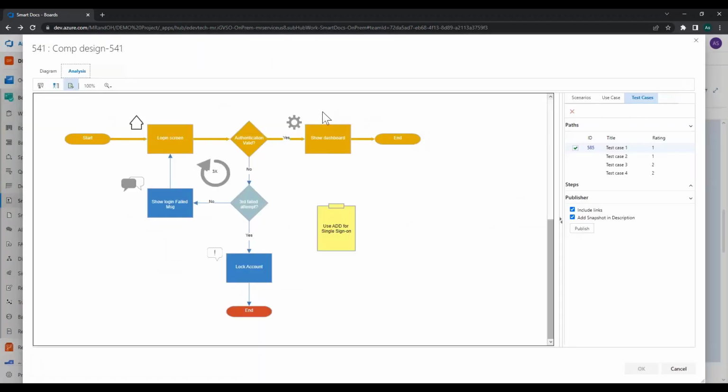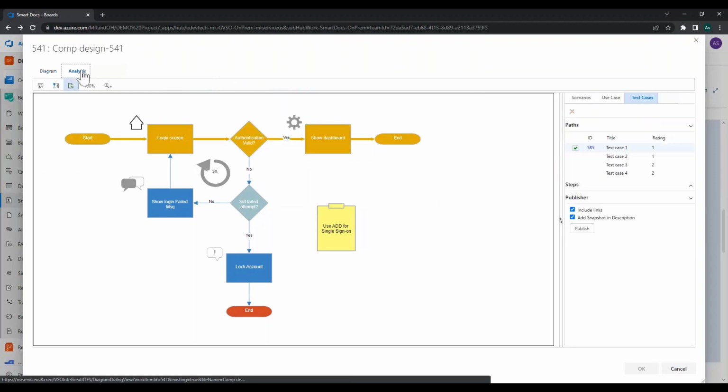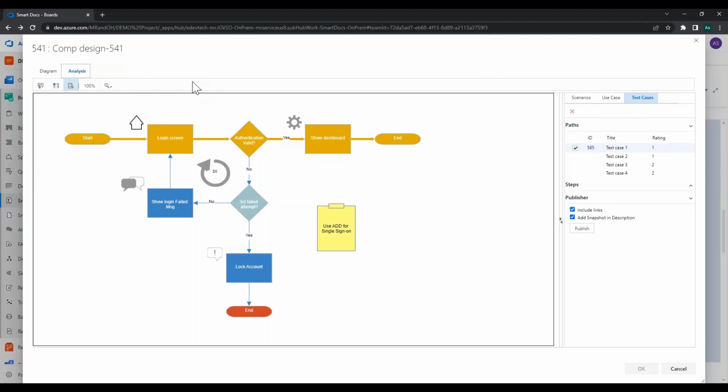So really what you're doing in this scenario is you're creating your diagram, you're using the diagram to identify your requirements or your risk or hazards, whatever it may be, and then using the analysis tool to detect the test cases, the scenarios, and the use cases. So instead of using multiple tools with multiple hands being put into the pot, now you can have a much more streamlined process to identify all of this, which is not only more efficient, it is more accurate. So build a good diagram and really leverage that knowledge.